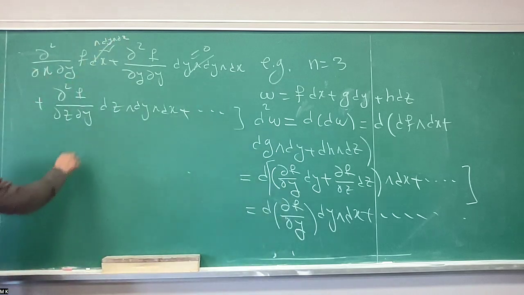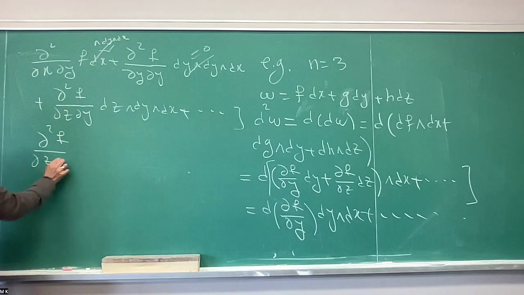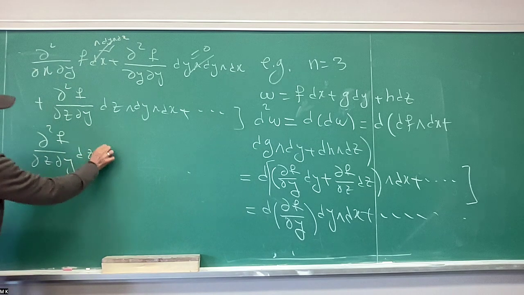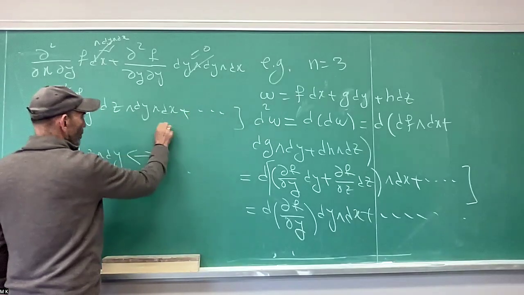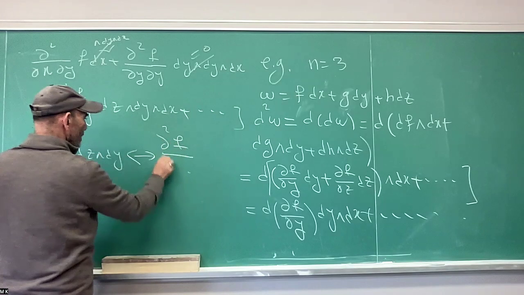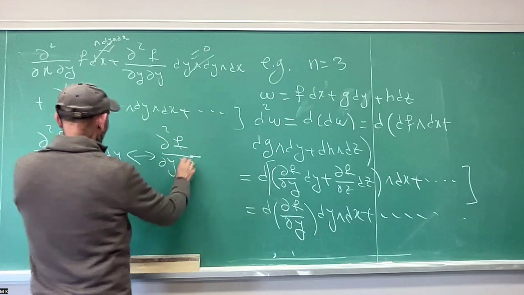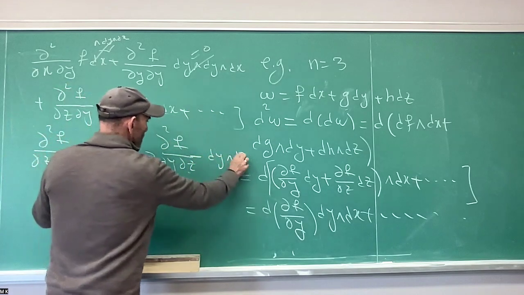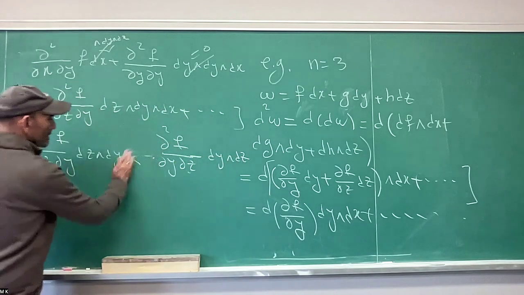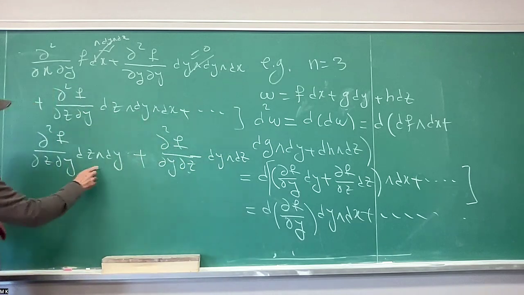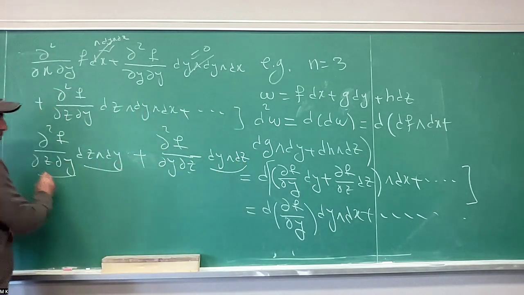So finally, what happens is that for each term, like d2f, dz, dy, dz wedge dy, there is a term which you're going to find over there, of this form: d2f, dy, dz, and then dy wedge dz. And these terms cancel each other. So let me put it like this, plus this. You see, because these two terms have negative sign, but these two terms are positive.